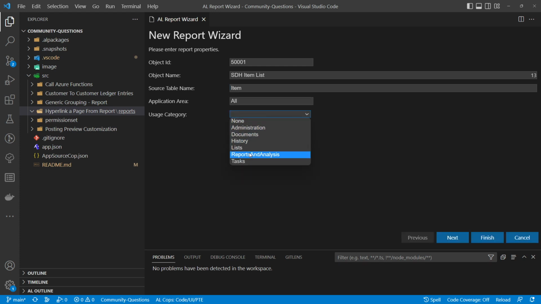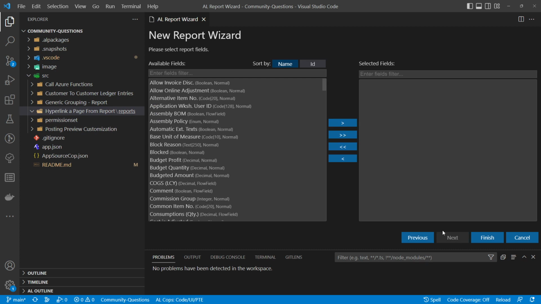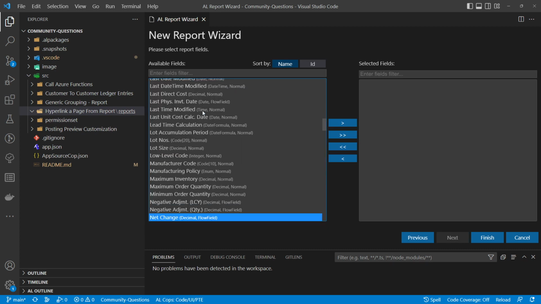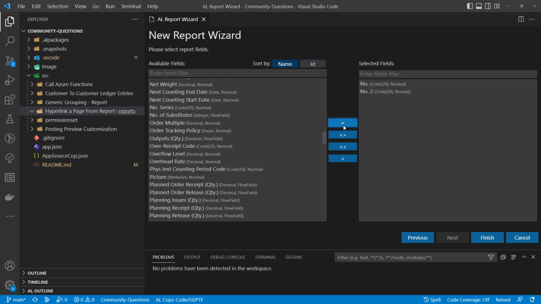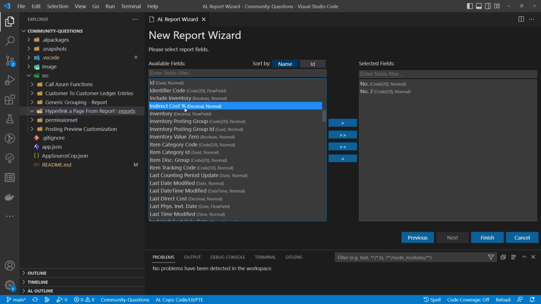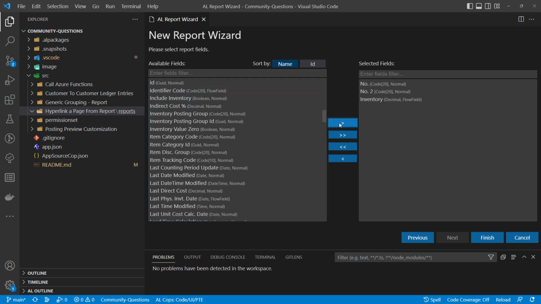Let's place it into report analysis, and let's pick some fields. Let's say number, and then let's choose number two. And for hyperlink, also let's use inventory, and then let's use description.